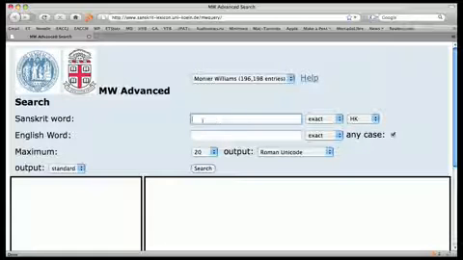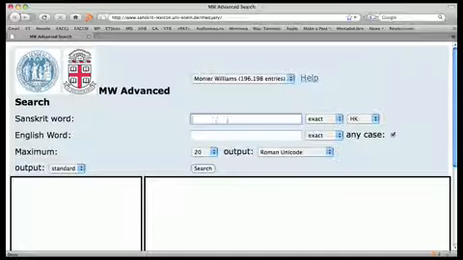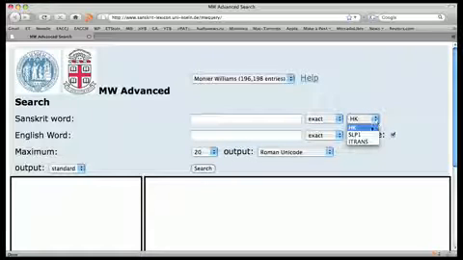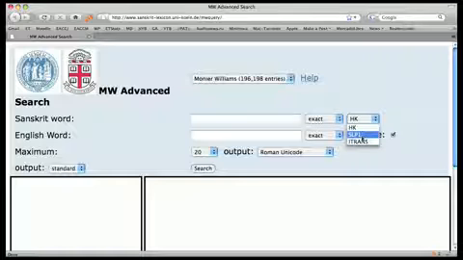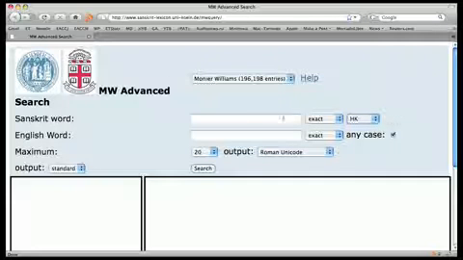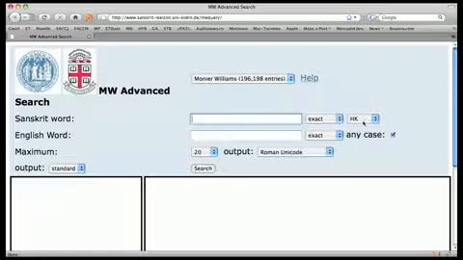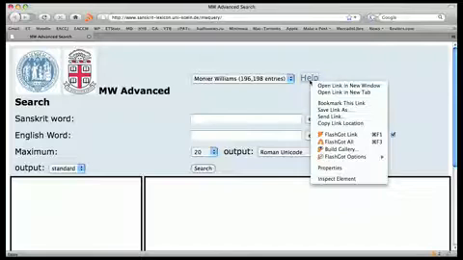When we're looking for Sanskrit words, it accepts these words in only one of three standards: the HK or the Harvard Kyoto standard, and two other standards that we're now going to talk about in this presentation. So in order to be able to type in Sanskrit words, we just need to find out what this new transliteration standard is. And luckily we have a little link here that says help.